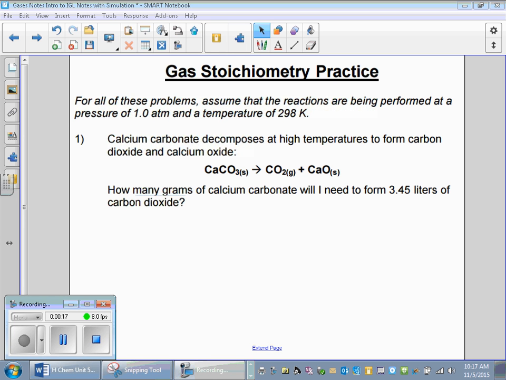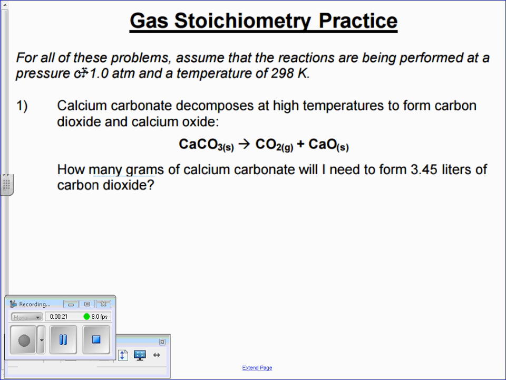But I want to show you, because I think you all probably picked up that's the ideal gas law. What would you have been solving for? N moles of what though? Why carbon dioxide? It's the only gas. It's the gas, right? And this is a gas law. So then if you got carbon dioxide in moles, and the question says to get to grams of calcium carbonate, what would you have to do? Mole ratio. Mole ratio back, okay, and then molar mass, right?